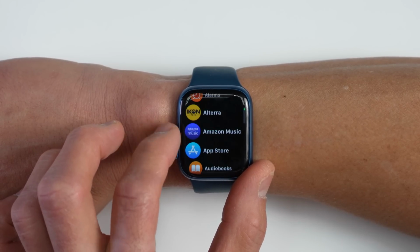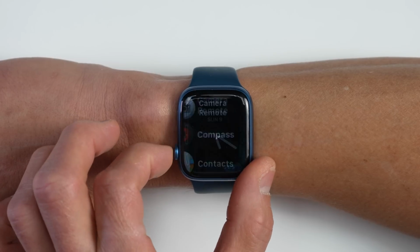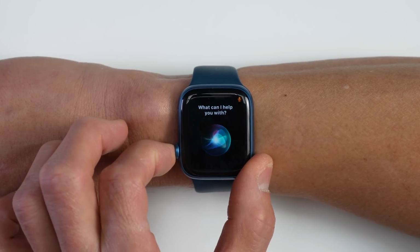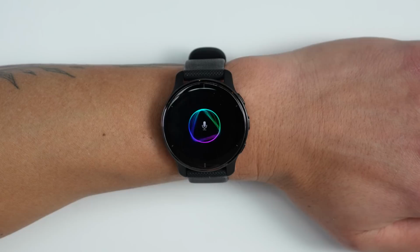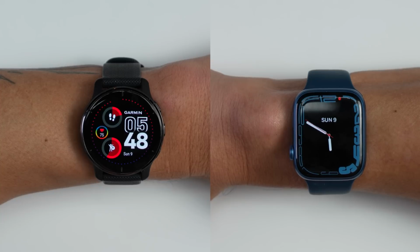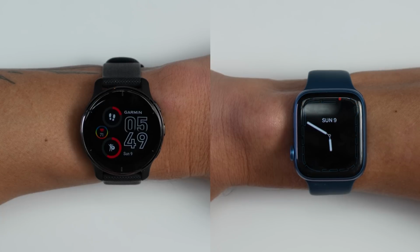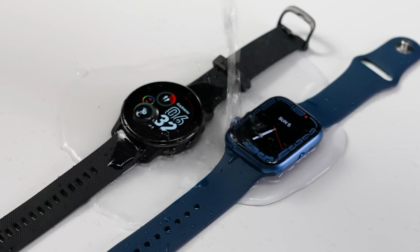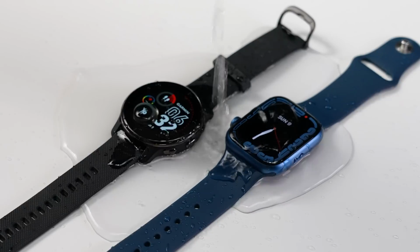The displays on both of these are super bright, they're vibrant, crispy, and just awesome to look at. The 45mm Series 7 has a 396 by 484 pixel display, where the Venu 2 Plus has a display resolution of 416 by 416. Both of these watches also do have an always-on display mode, which dims the display when you're not interacting with it to save on battery life, but still be visible so you can still glance at it without having to make a deliberate wrist movement to wake up the display. Both are also water resistant down to 50 meters, and you can shower with them and swim with either of these without any issues.